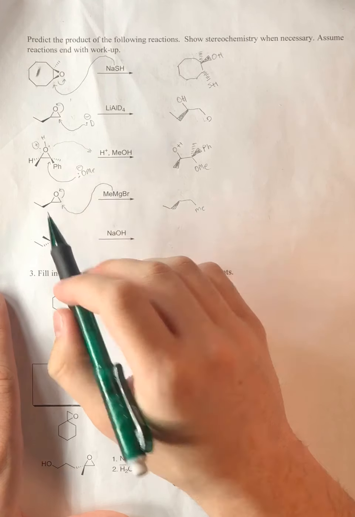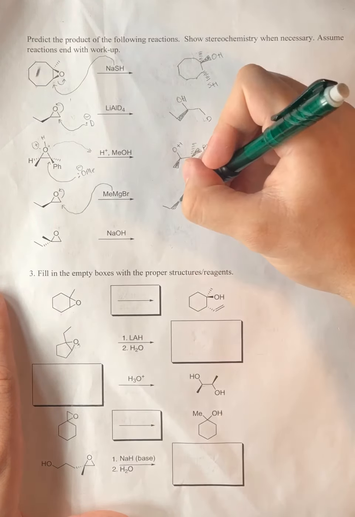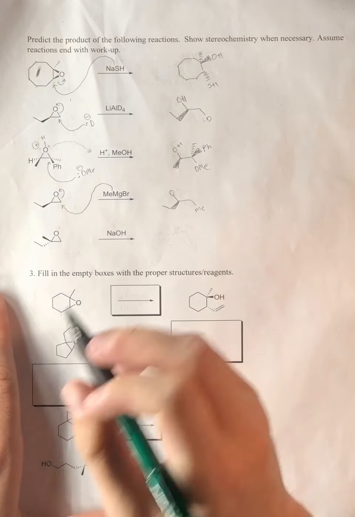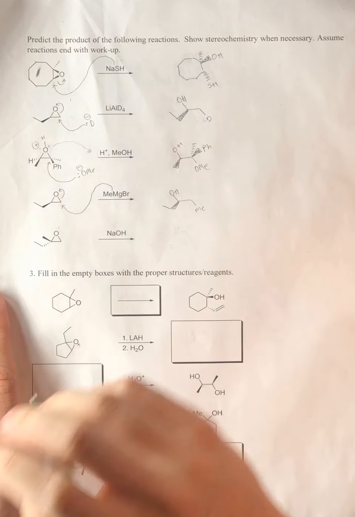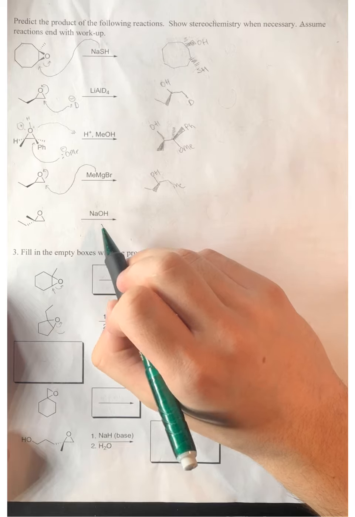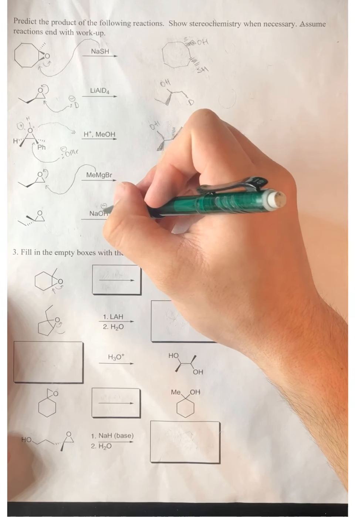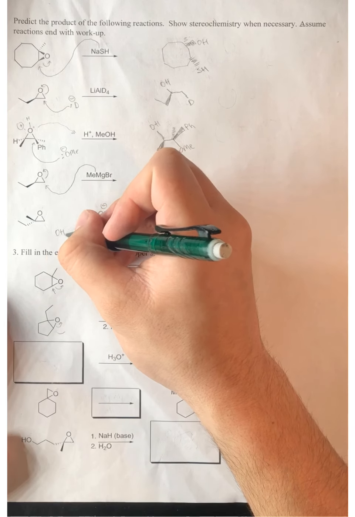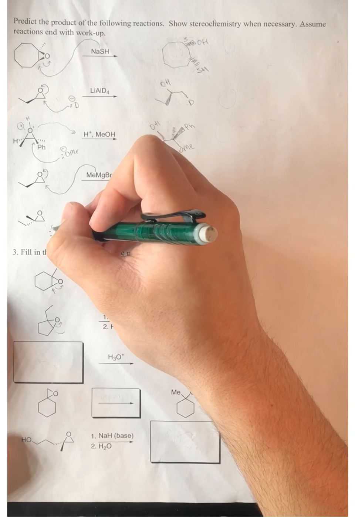And once again, the oxygen is in a line conformation, so we can leave it at that. And because we're doing workup, we can add the hydrogen up here. For this next example, notice that we're also working under anionic conditions, since we have NaOH. So because we have anionic conditions, this OH group is going to be attacking the least substituted carbon.